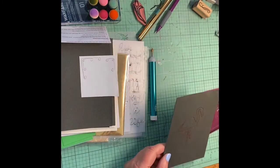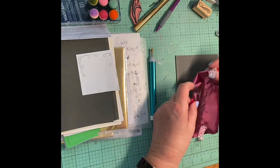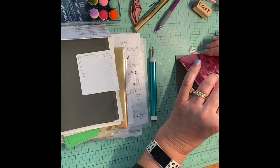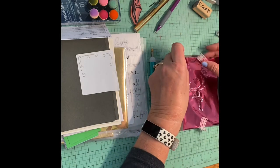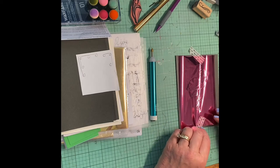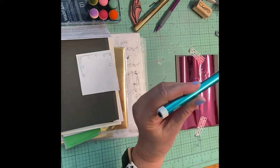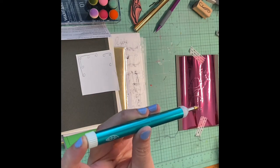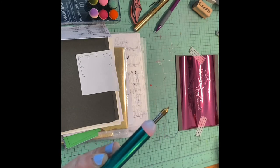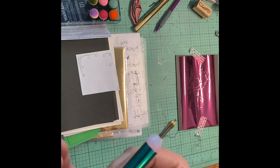But I thought, in line with foiling, I would add something to the corner. So I'm going to put this back on. And we'll see if my pen has been heating long enough. Now it does get very hot when you turn it on. See, there's a red light that shows. So I'm going to wait a minute or two for it to heat up, and then we'll be back.